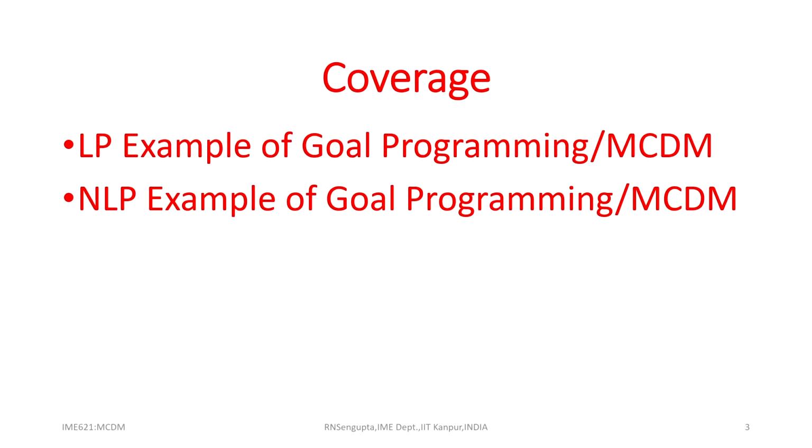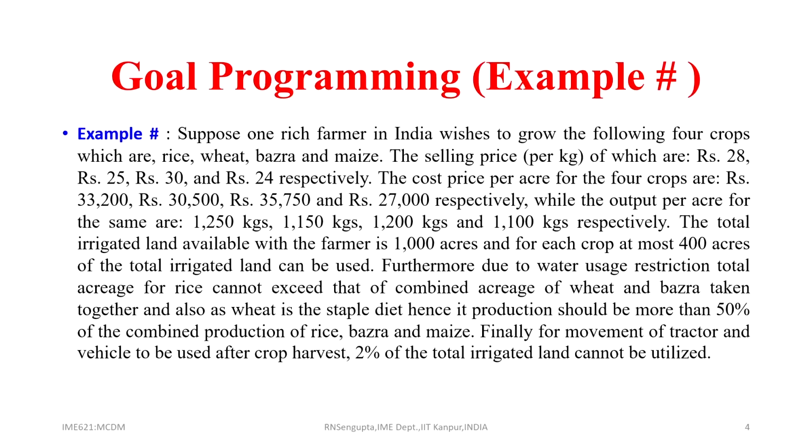By the word non-linear programming, I mean the simple concept of quadratic programming. So, to understand the general concept of the problem where there were 4 crops, they were rice, wheat, maize and bajra. The problem is the farmer cultivates these crops. The problem we have discussed, but I am just mentioning, selling prices per kg are given respectively as 28, 25, 30 and 24. The selling price would be a motto for the revenue.